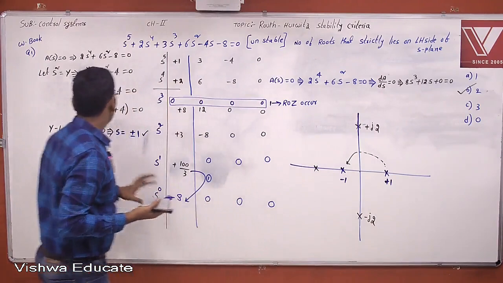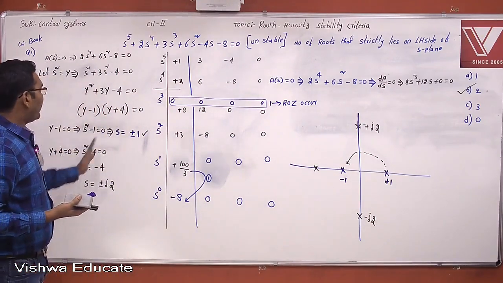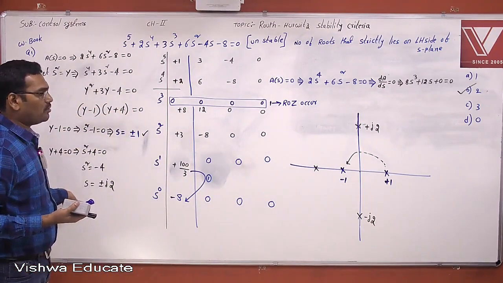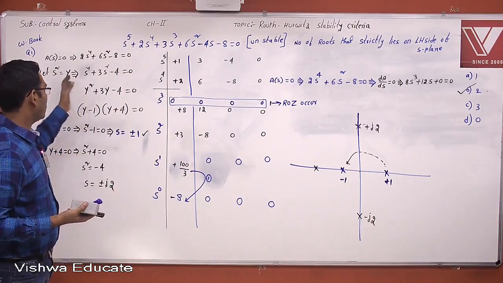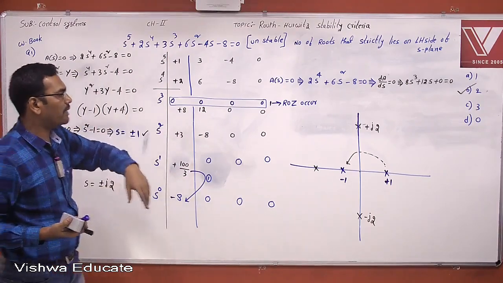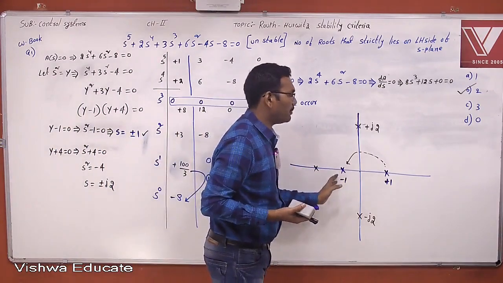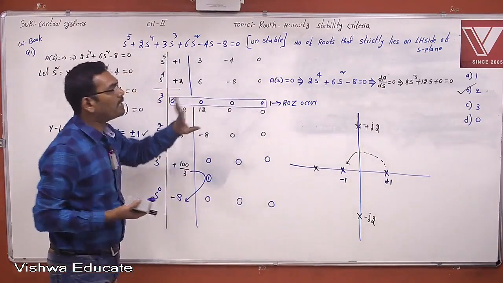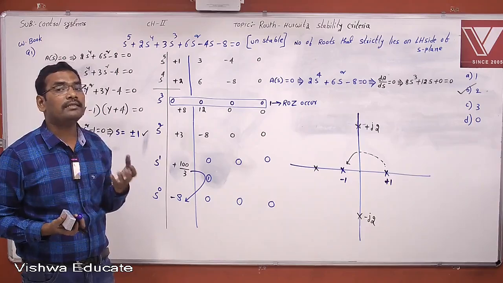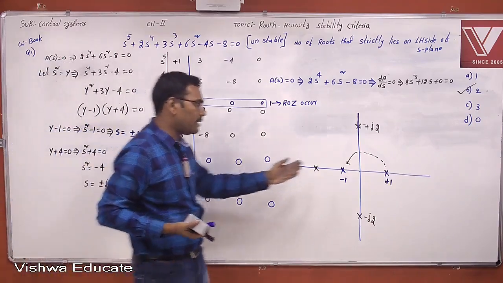There are 4 symmetrical poles, but now there is full clarity. This is the auxiliary equation with 4 roots. Four is completed: 1, 2, 3, 4. Now out of 5, 4 is completed. The question is, sir, where is that 1? Can I write it on the right hand side?